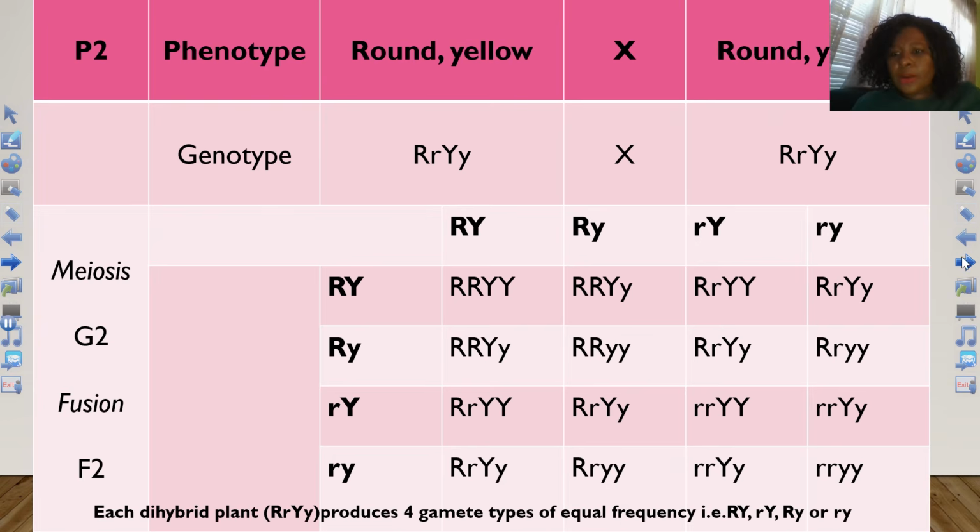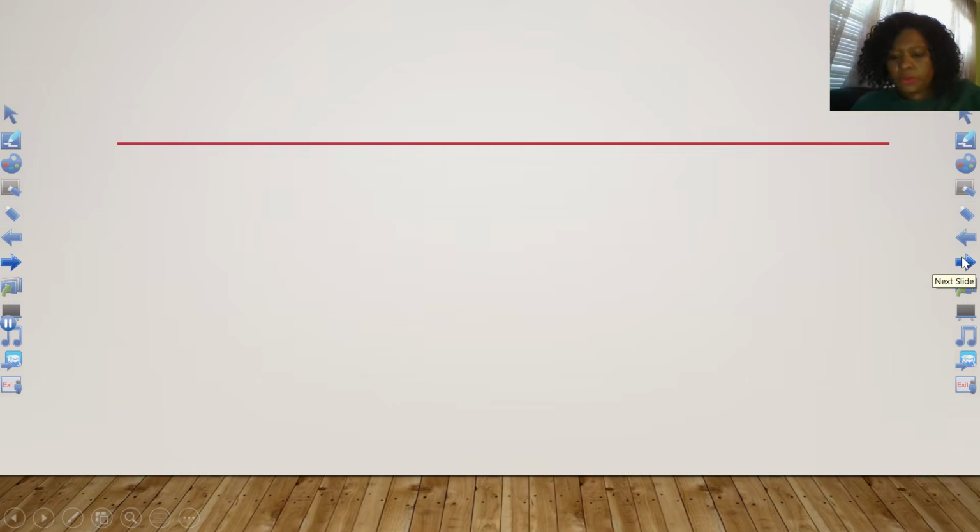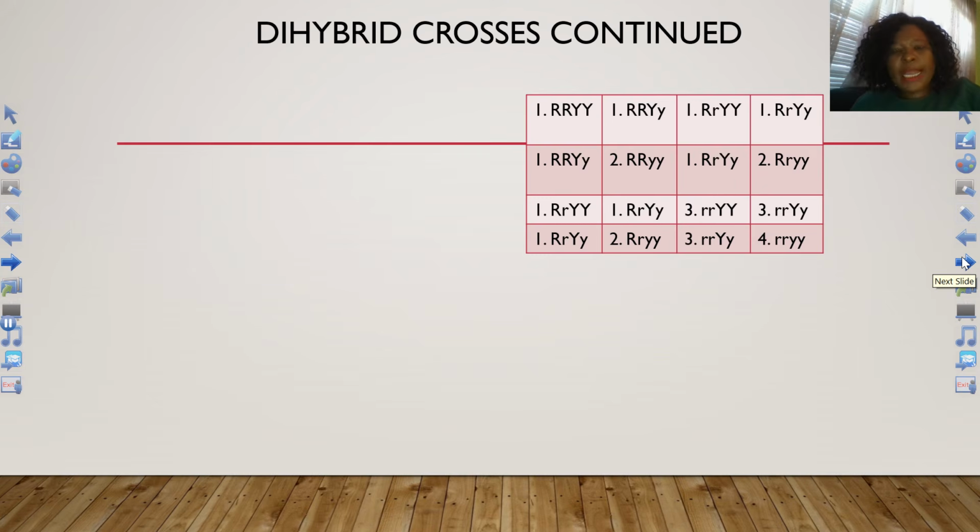So let us carry on now with the dihybrid process to interpret what is inside the Punnett square. To make it easy for you, I have labeled these genotypes with numbers so that you can see the ones that produce the same phenotype. In this Punnett square, this is only the inside, where the offspring are.